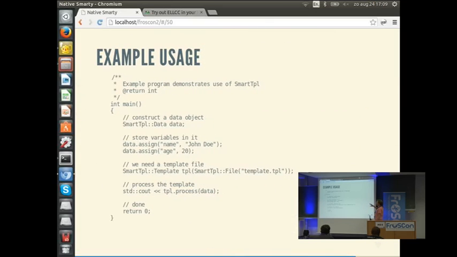And now we have written a compiler that we can use. This is a C++ library, so we use it as a C++ library. We can pass it a template object, we can pass it some data, and we can process it. That's it. But this is not yet PHP. This is only C++. We have now a C++ Smarty library. We could also do it as a PHP extension, and we can use it like that.